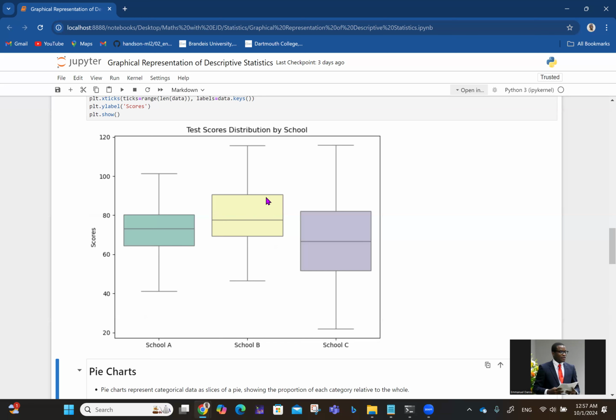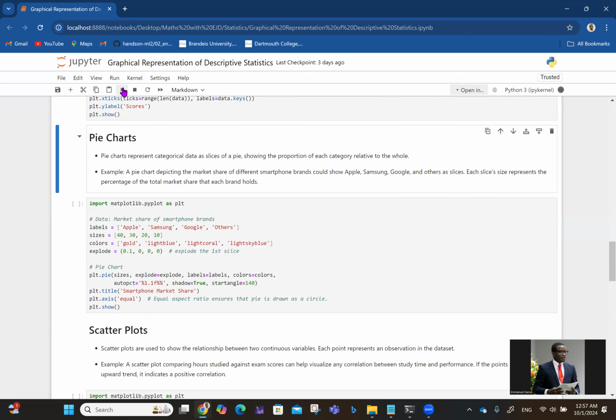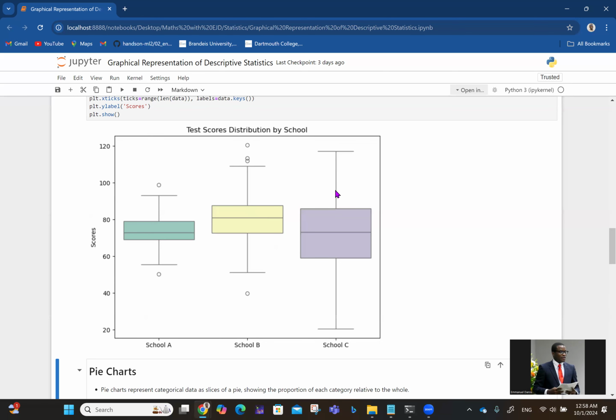So if there are outliers, you can see them as dots outside. Since these scores are generated randomly, I can run this again, and then the shapes can shift. So if I run this again, you can see these dots now show that there are some people who score unusually below the minimum score. And when you see these dots, they actually talk about outliers. So school B is still doing well based on this. School C has a couple of outliers. Since the scores are randomly generated, I can do this again, and then the shape continues to shift.